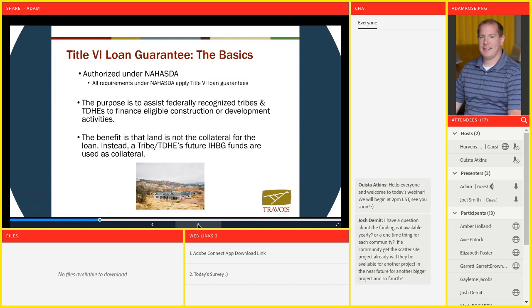So I think the first thing here that I want participants to understand is that this is a subtopic, a portion under NAHASDA. Tribes specifically have the ability to access this resource because HUD had started to get an understanding that access to capital is a very big challenge for tribes, and so they put this provision in. Again, what I want to make clear is that this is a loan program, and ultimately that loan does have to be repaid, but it's a source of capital and a mechanism to access capital that otherwise might not be possible without the guarantee that comes along with it. So again, it's part of NAHASDA, it's governed by the same rules, but it provides another source of capital in the form of a loan that could go along with the block grant usage or other soft funds that ultimately end up in a project. Anything else that you want to add to that, Joel?